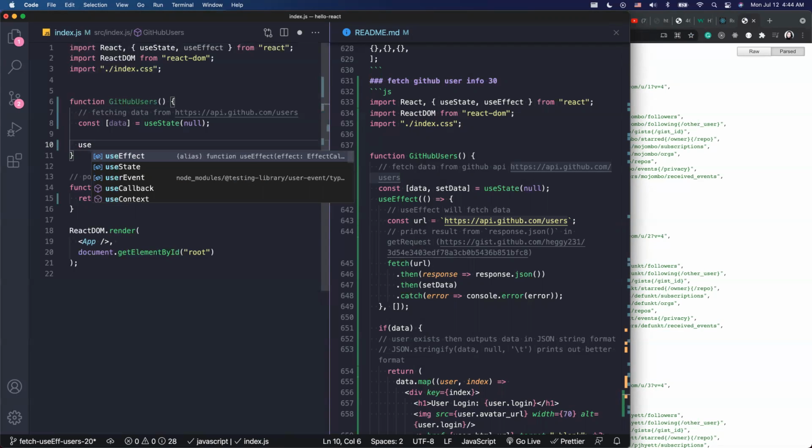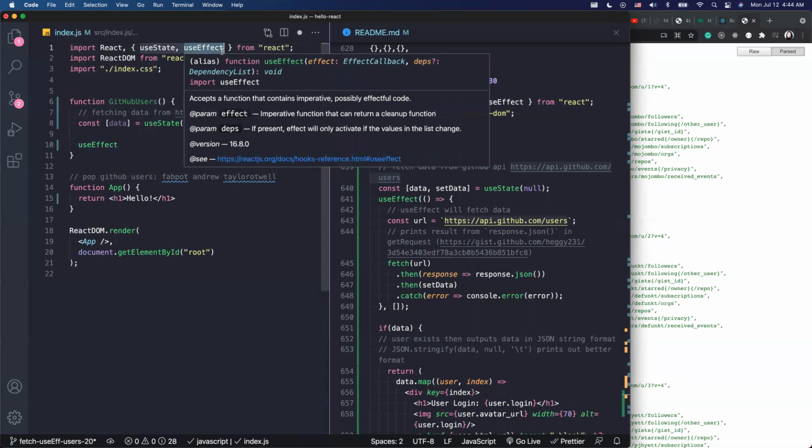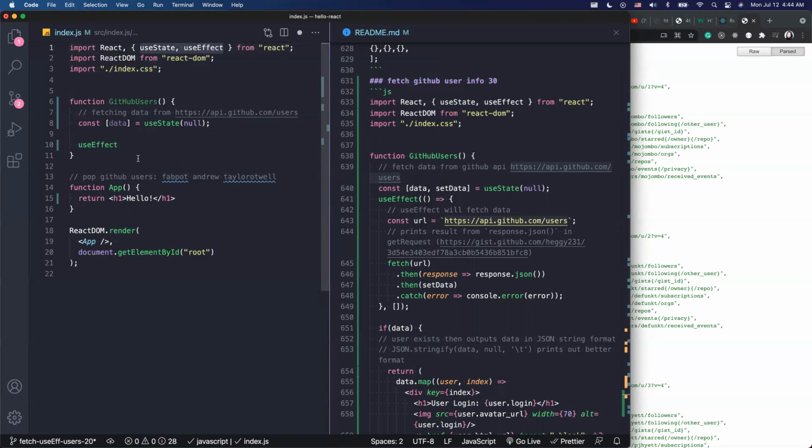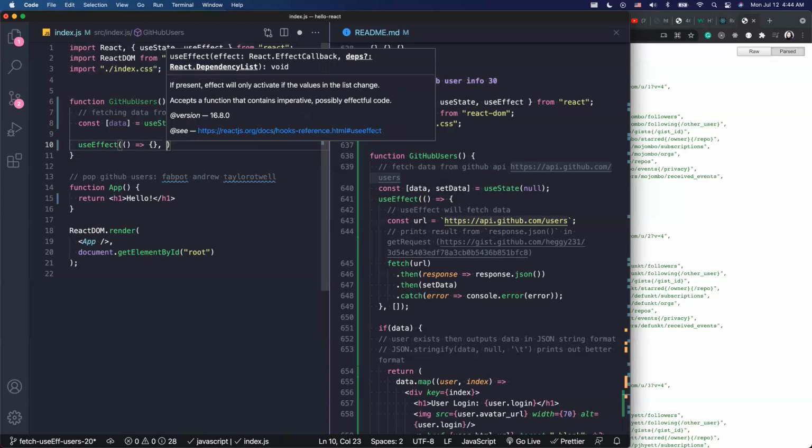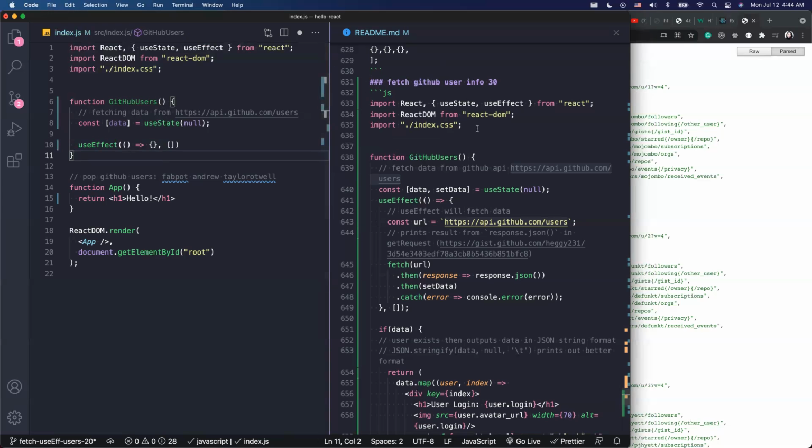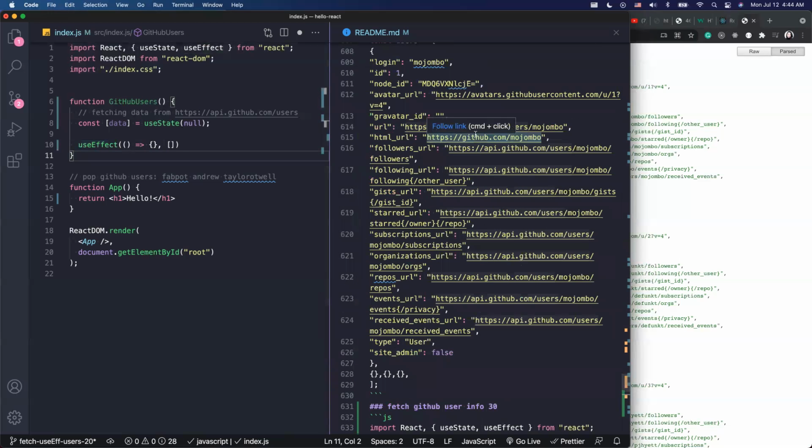So I'm going to do useEffect, and notice that I imported these two hooks so that they live in this file. So useEffect, and then I'm gonna do a callback, and I'm gonna pass in the optional array. So let me see. Just want to explain on here.